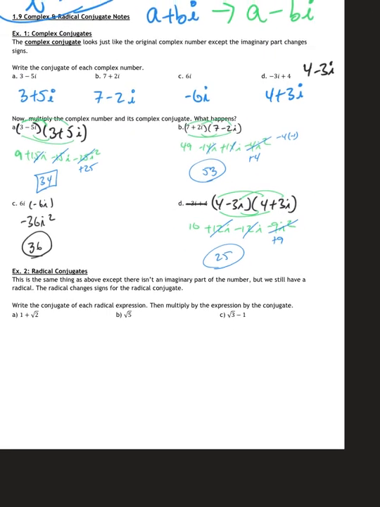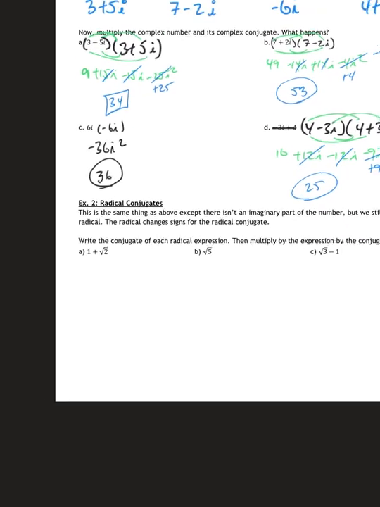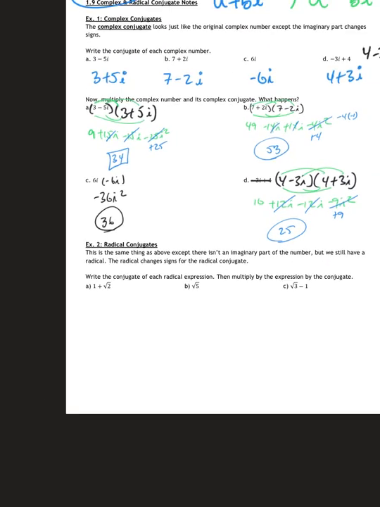All right, if I zoom out, look at those 4 answers. What do you notice? Pause for dramatic effect. All of them are just real numbers. They're positive or negative depending on what it is. All these happen to be positive, which is nice because my a's were all positive. So when you multiply by the conjugate, you are able to cancel out the imaginary unit. So there is no more i.